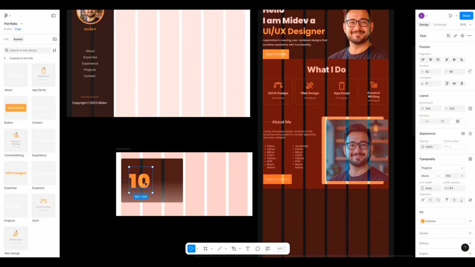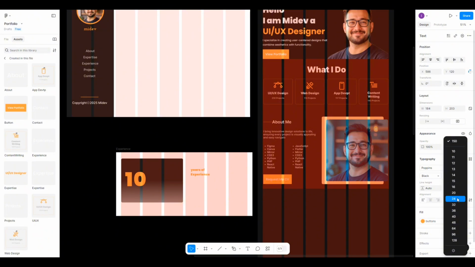Okay, so beside that, that is right side to it, we're going to add the years of experience there, right? So we just duplicate that and just type years of experience. Okay, so you're going to select the frame and scale it down to 36.